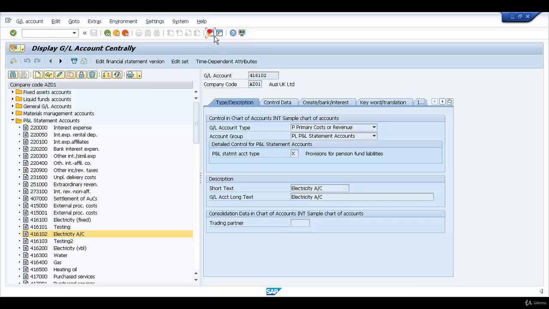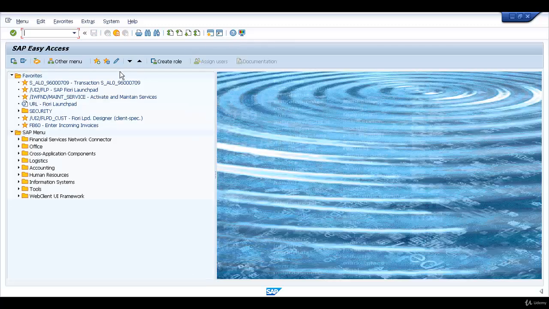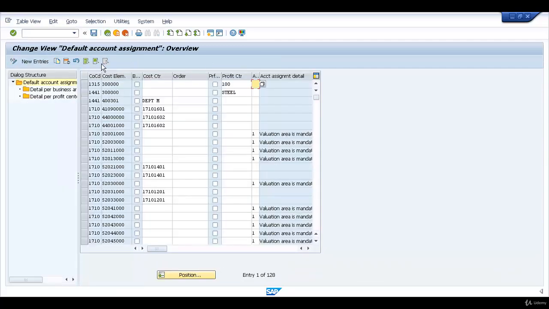I will create a new session and that transaction code is OKB9. I will press enter. So now this was already in SAP ECC, but now this is the only option in SAP S/4HANA to create default account assignment.